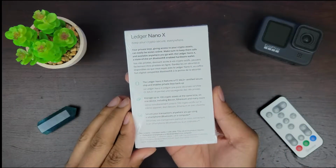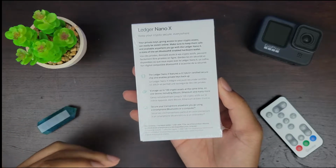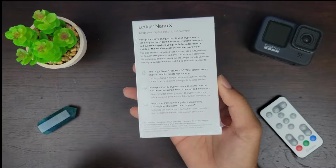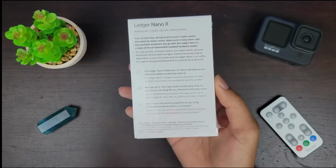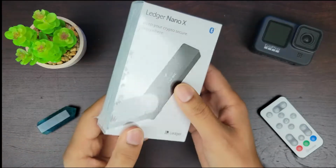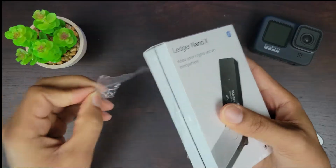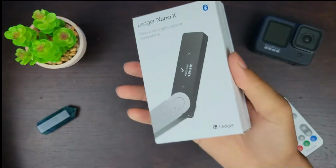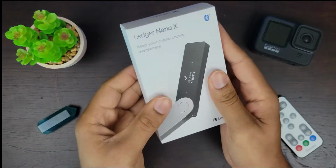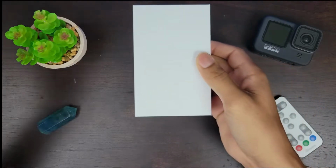So, as you can see, the back is pretty simple. It just tells you about the Ledger Nano X, the features, how it can manage up to 100 different cryptos, and the source of transaction where you can use your smartphones via Bluetooth or a computer. So it's pretty self-explanatory, and I'm just going to go ahead and open it up right now. And I think you just slide it out the side here. Pretty cool. Just going to put that to the side now.